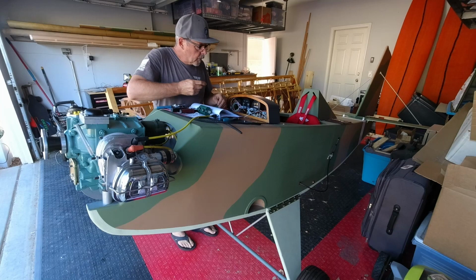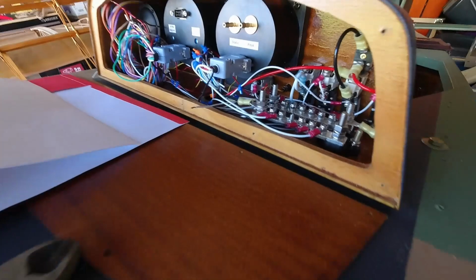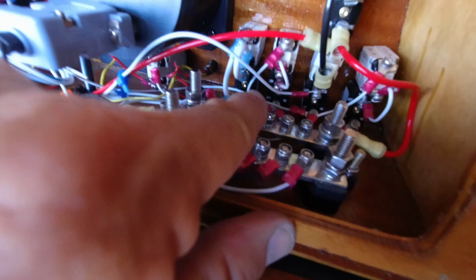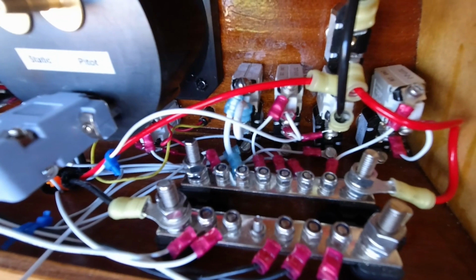All right, so I'm going to get this ignition one terminal in place, and first I've got to feed the wire over here. I was just feeding it across here, but I'm not very happy with the way it crosses these wires down here. I want it to go underneath, so I need to pull it back and feed it down underneath those wires. You can see it right there. So, let's do that.